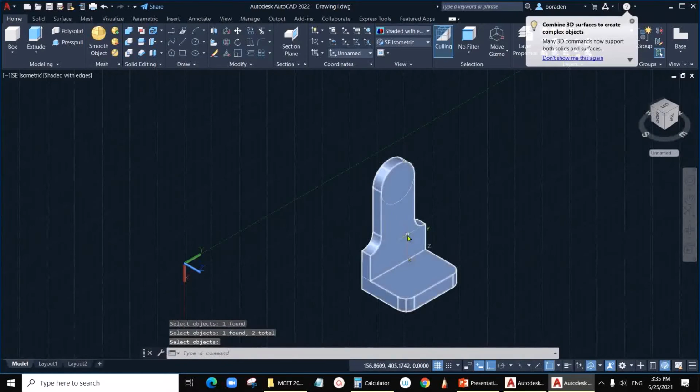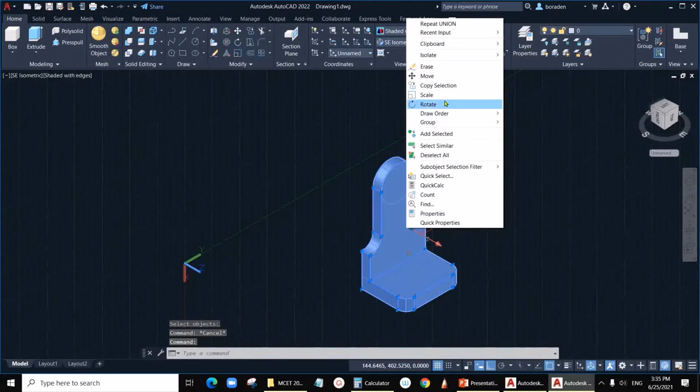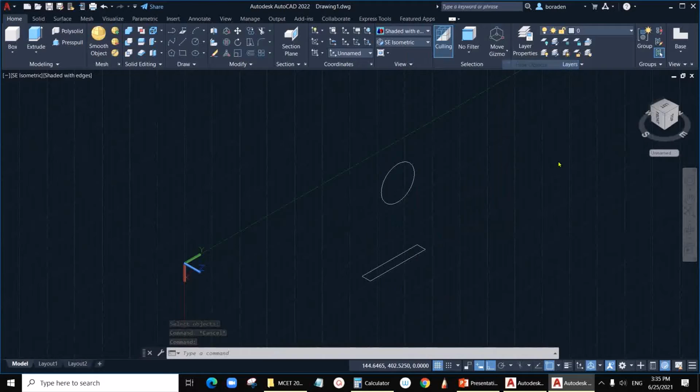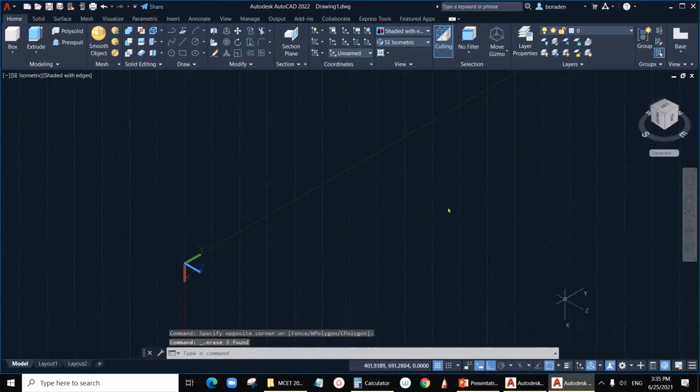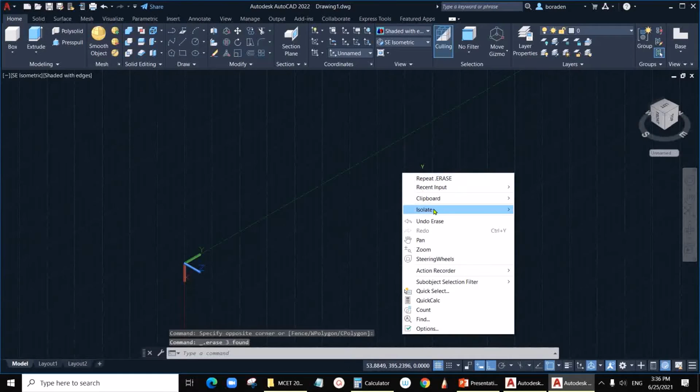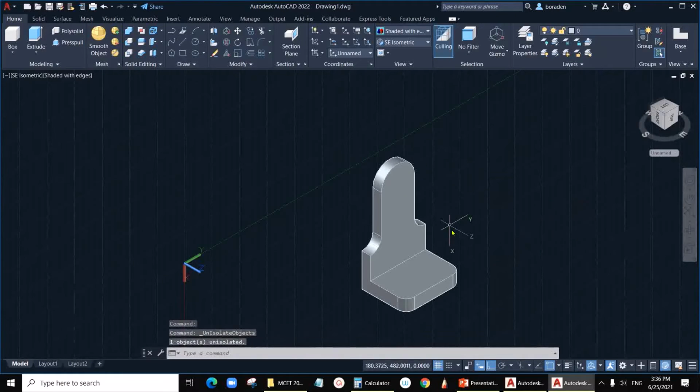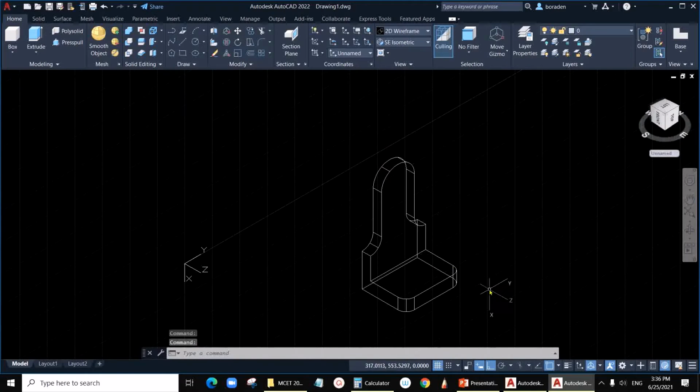So now this is one object, and I want to hide it, isolate, hide objects. This is hide, and then select this and delete it. Now again right click, isolate, and object isolation, you get it. So those lines, sometimes our object will jump to the end of the line or something like that. So avoid that kind of error. Any construction lines which you have created, you can delete it.